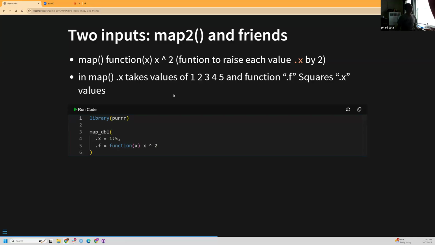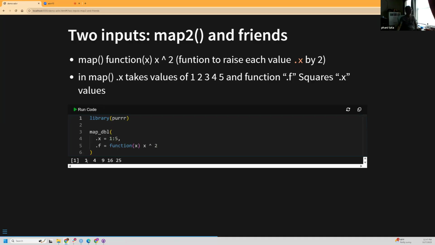So I was trying to mention a little earlier, map versus map2, right? What are the map2 functions? The map function takes one x and a simple function, takes x and squares it, and that's it. I already spoke about it, right?